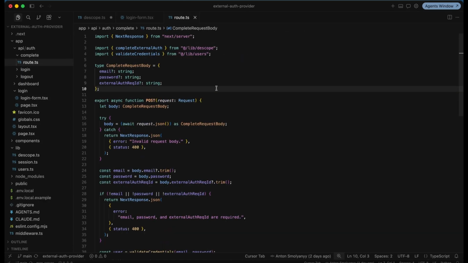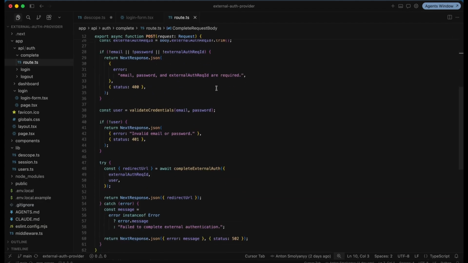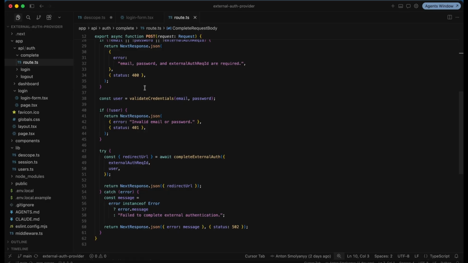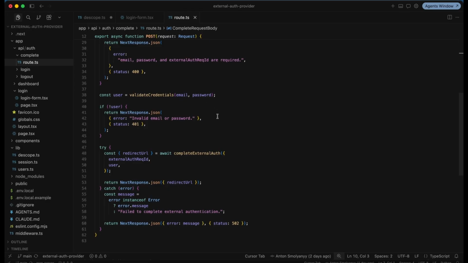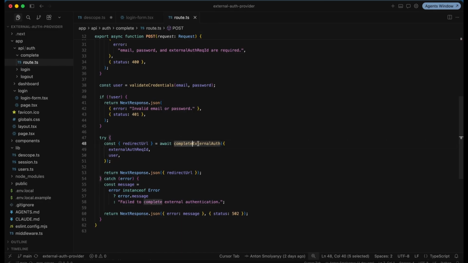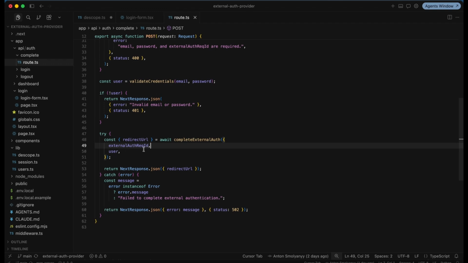And so this route validates the credentials. So when you enter the email password in those text boxes, it checks that those email and passwords are correct, they correspond to an existing user. And if they are, so if authentication is successful, then we call this complete external auth function and pass in the external auth request ID and the user that just logged in.